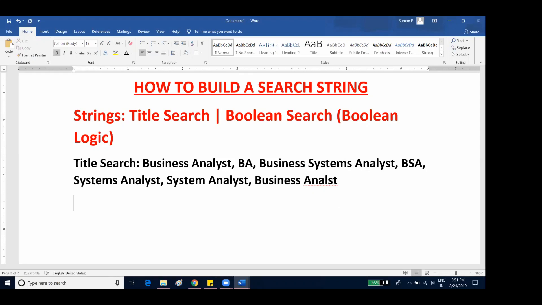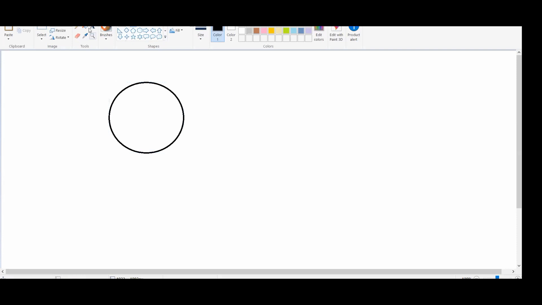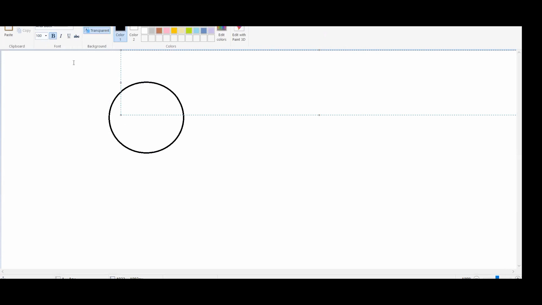Now, what is a Boolean search? Boolean search has a few elements that you need to use: AND, OR, NOT. That is what we need to use. You can see this, right? Yes, we are learning Boolean logic, or you may call it Boolean strings.